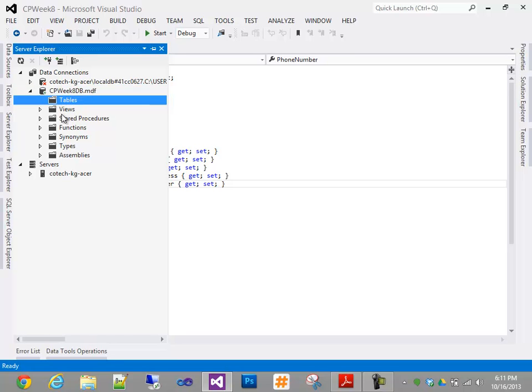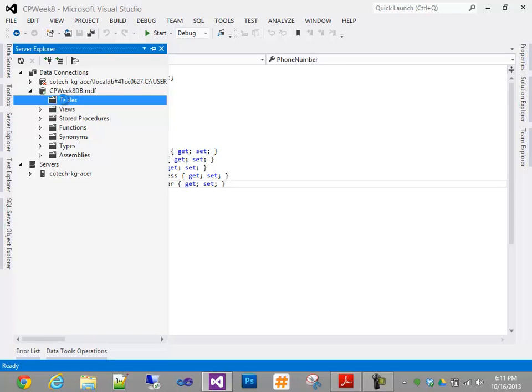This database is a true SQL Server database, so I can then take this out of my project and actually attach it to a full SQL Server instance, be it SQL Express, SQL Standard, SQL Enterprise Edition, any of the above, Data Center. So you have flexibility, and this is a true database. You're not dealing with an Access database or some sort of compact subset of SQL. This is a true SQL database.